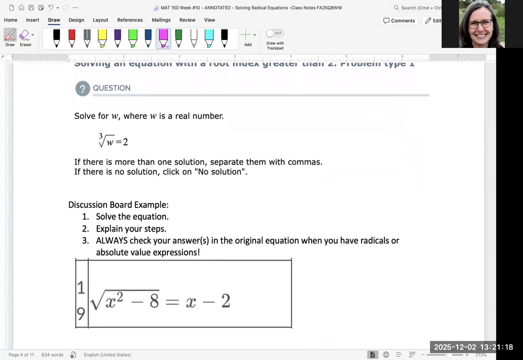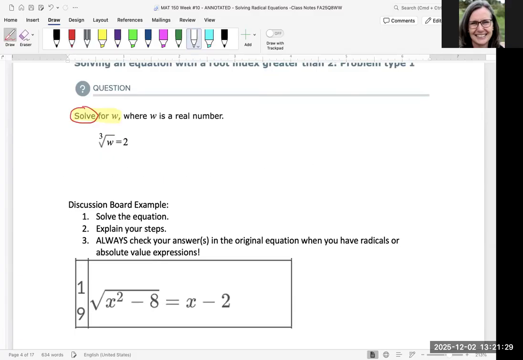All right, solve for W. When you take the final, figure out what the directions are saying. That means, okay, if I'm solving, I'm looking for what's going to make that original equation true. I have creative license to do what I want. I'm given the cubed root, so the opposite of cube rooting is cubing.